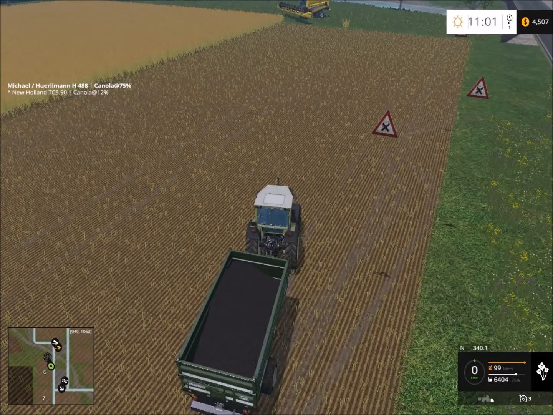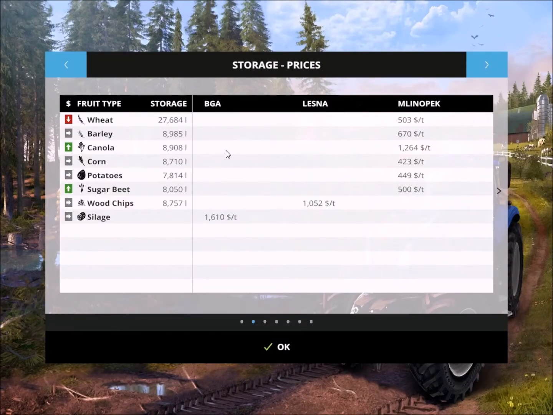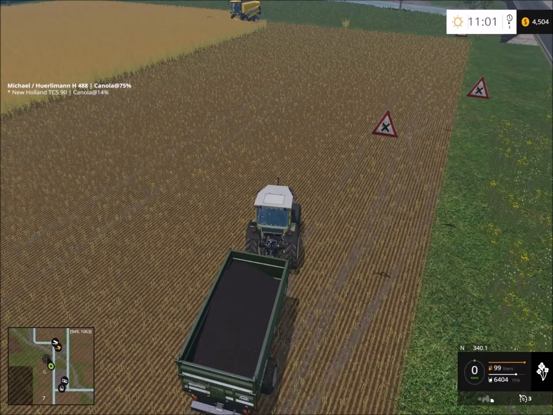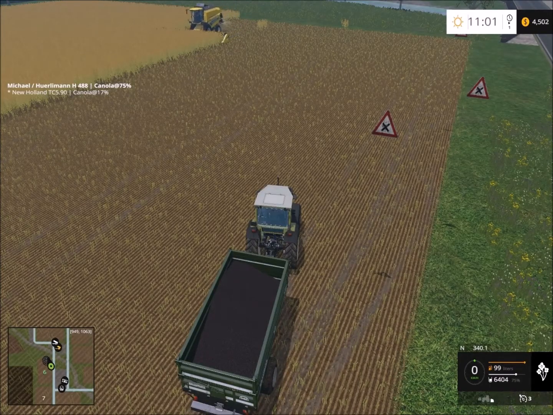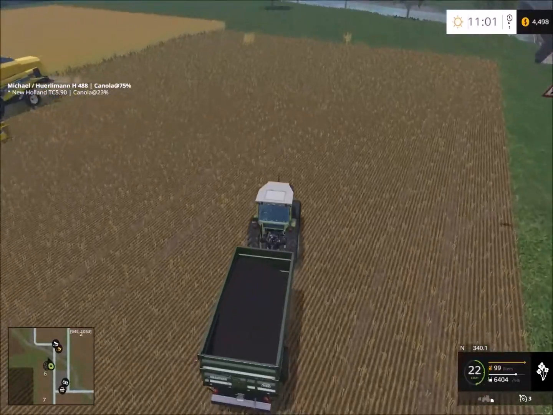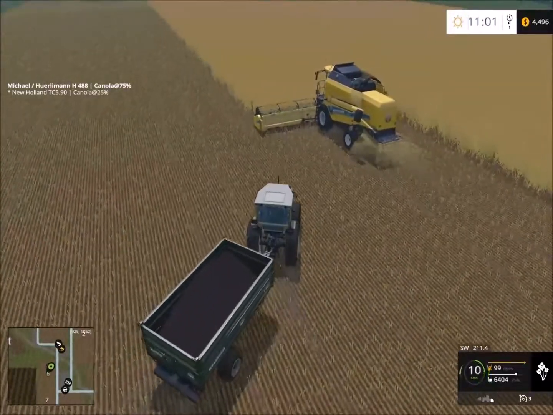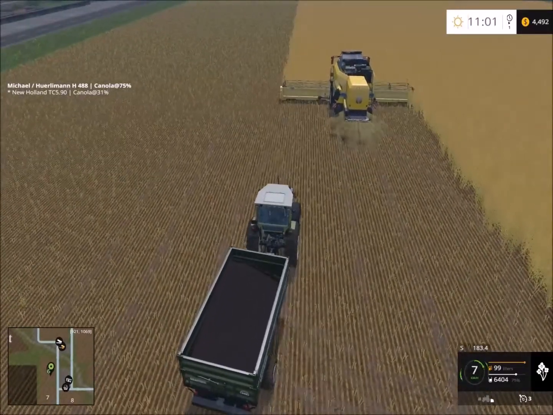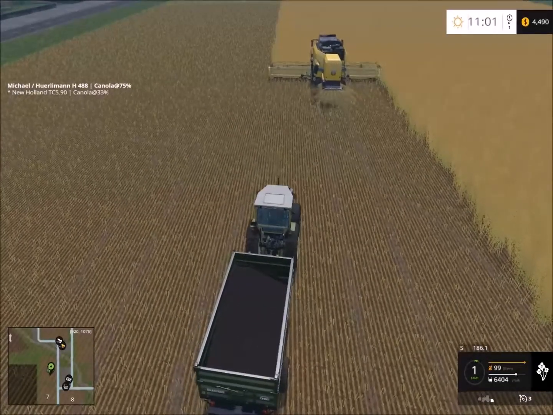So for this, let's see how much we'll be getting. Canola, where are we selling canola to? Canola goes to the Milopec. Let's see where else. 1,1,2. So the Pivita is 1,184 at the Pivita. So that's much better there. And drive alongside. Yeah, so the loan will be paid off much faster now.